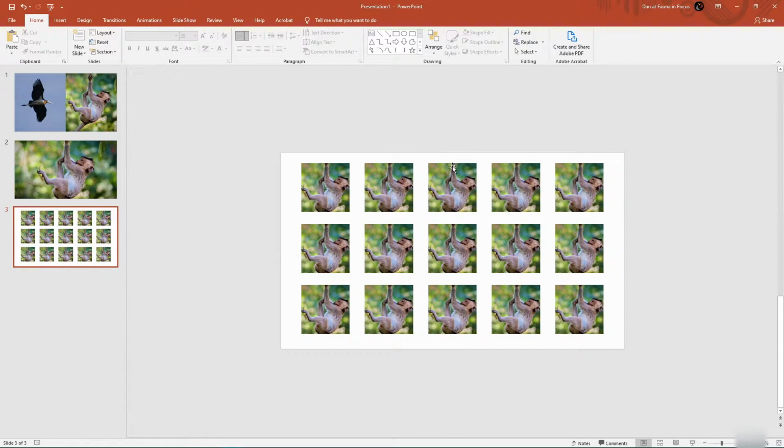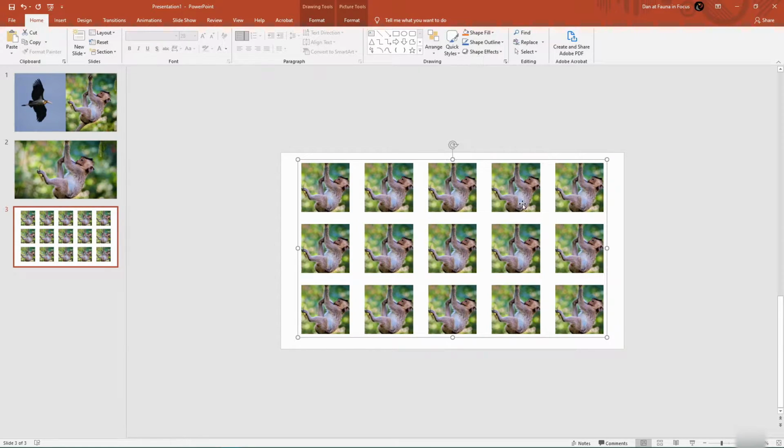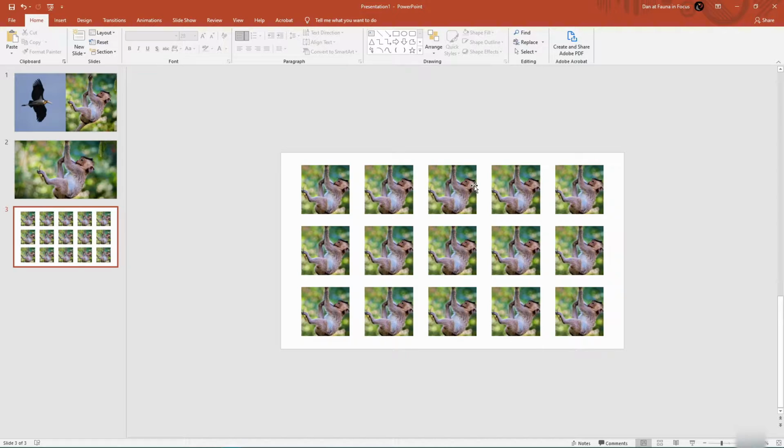To me, it looks like this space here is a bit smaller than this space on the bottom. So let's select that super group, align, center, good, already in the center, and align middle. I bet it's going to go down a tiny bit. There we go. So now I have a perfect grid of little monkeys.